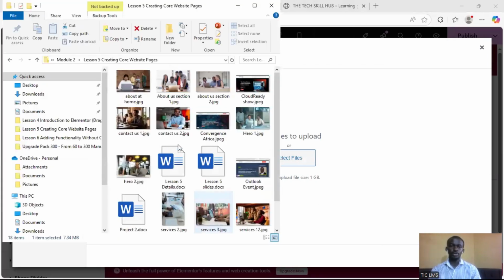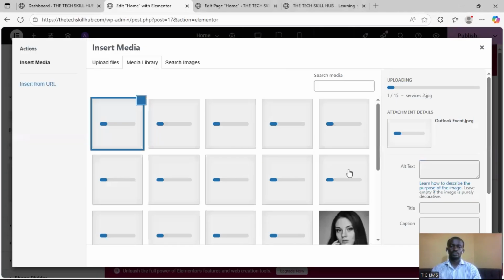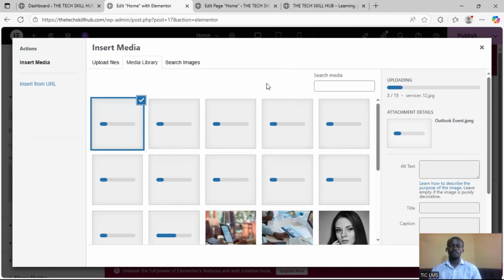So for my end, I'm going to select the images that I've prepared for this particular lesson. And then I drop it here. Now, take note that these images are high quality, but their individual sizes are not up to 1 megabyte.